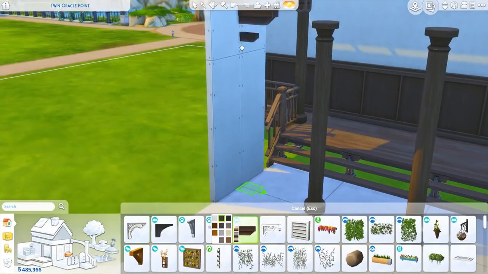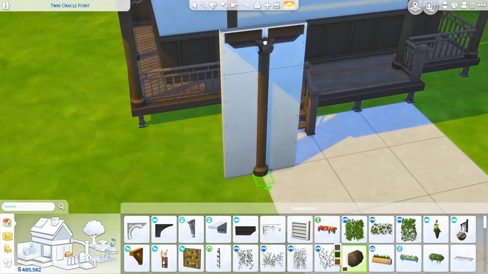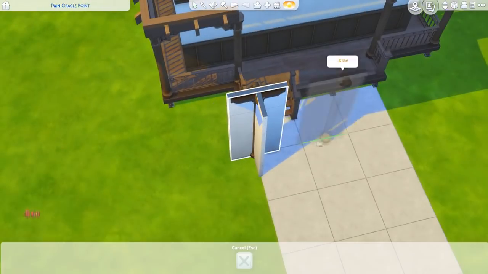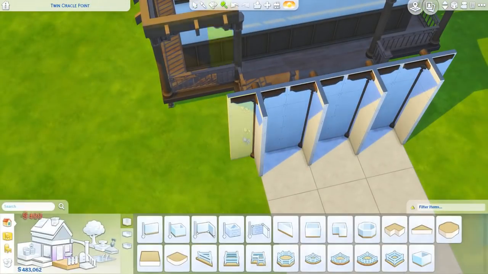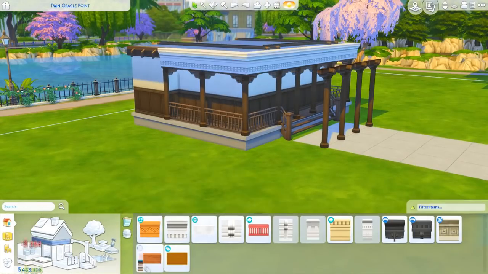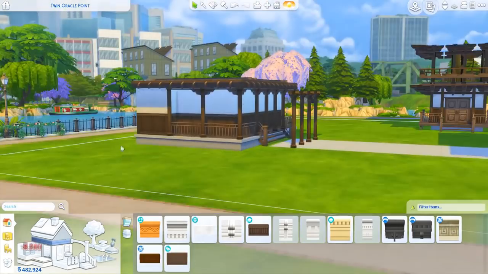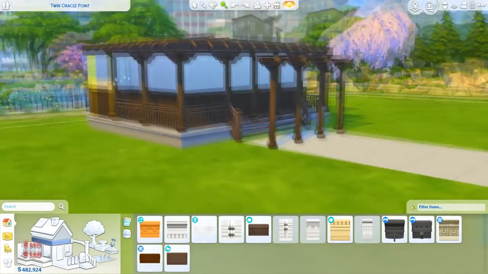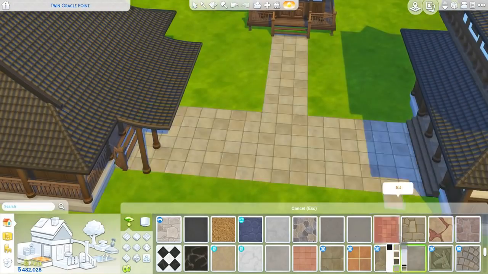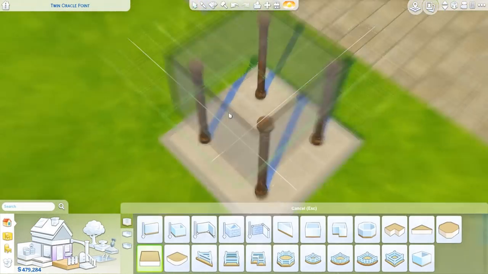Once again, here I'm using these corbels. Are they corbels? I'm not sure. These are from Get Together, by the way, and I'm just using them to add more detail to these columns. And yeah, I'm really happy with how they look. Actually, it did take a little bit of time to do all of the details, but it was worth it. Overall, I was really happy with how this temple ended up.